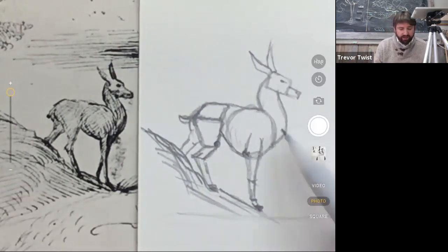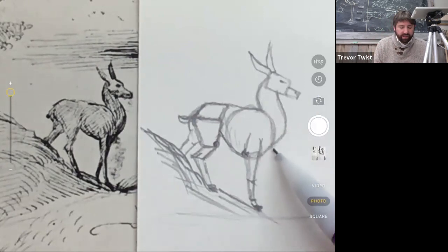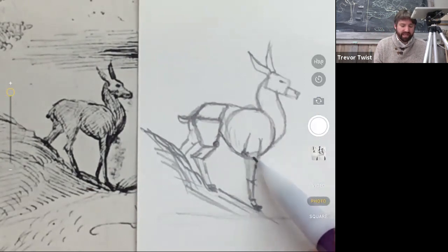As far as the front leg goes, you want to think about how all four-legged animals are basically doing push-ups all the time. They don't have four legs. They have two legs and two arms. They just stand on their arms. And I say that like 1,000 times over. So if you think about it, this guy's doing push-ups. So the chest goes in between the front leg and the back leg.